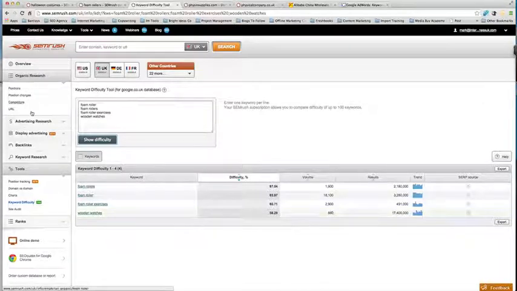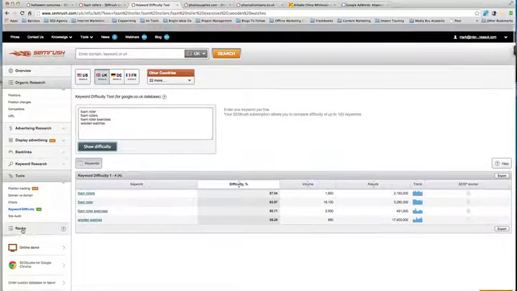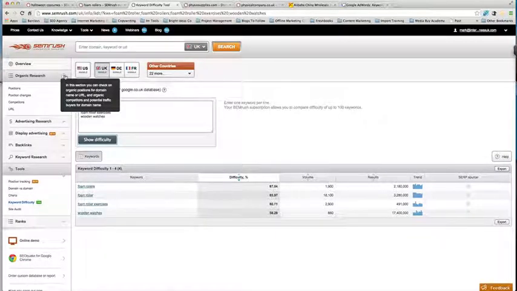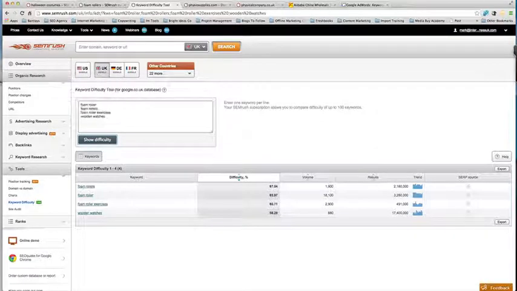So again, there's a load of things that I could show you here on SEM Rush, but I just wanted to do a very quick overview so you can have a look at it. As I say, there's a free, I think it's a 30-day trial. They've got webinars, they've got blog links that you can have a look at on how to use the software effectively. But as I say, it does take a little bit of time to get used to, but in my opinion, it's by far the best keyword research and competitor analysis tool that's out there, and I've used quite a lot over the years. So I hope you found that useful.